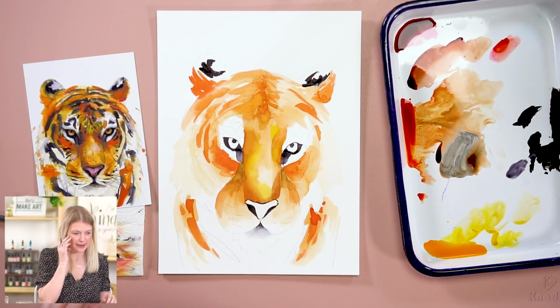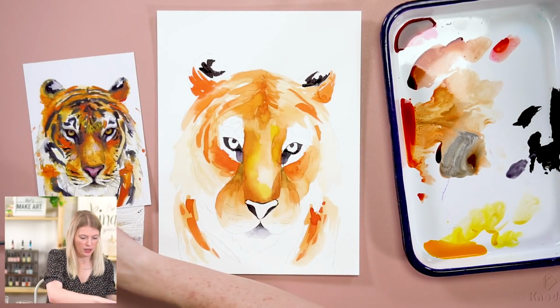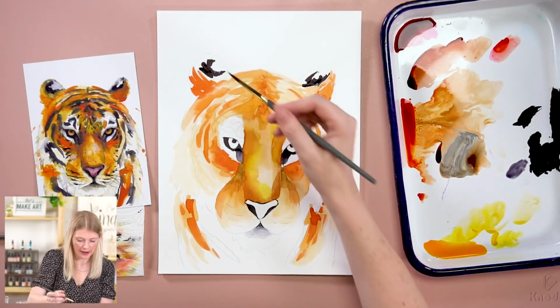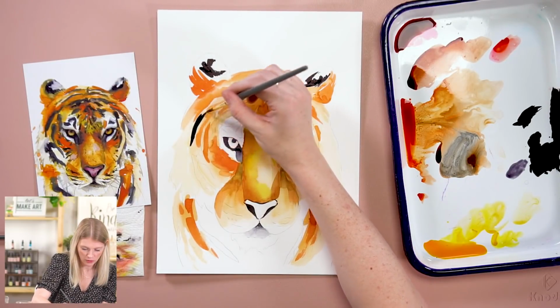That was step 3. And now we're going to move on to step 4. We're going to do the stripes. So I'm going to switch to my 6. And then if you can still see your outline, which hopefully you should be able to, just start filling in those stripes with black.